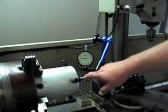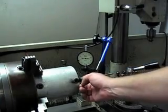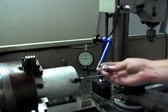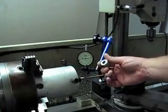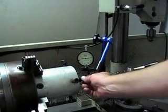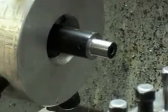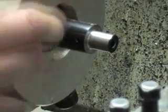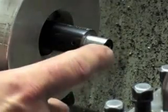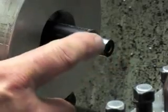Now I'll thread the barrel. I'll make sure I get the shoulder cut square. I have my thread protector already made, but I'll install it after it's threaded, and I'll turn the end of it down to closely match the end of the muzzle. Before it was chucked in the eight-bolt jig, I already took a big portion of the excess metal off the barrel where it will be threaded.